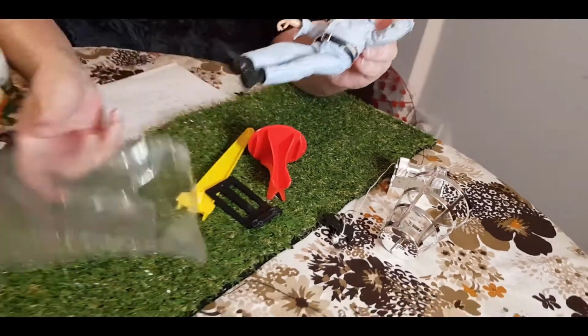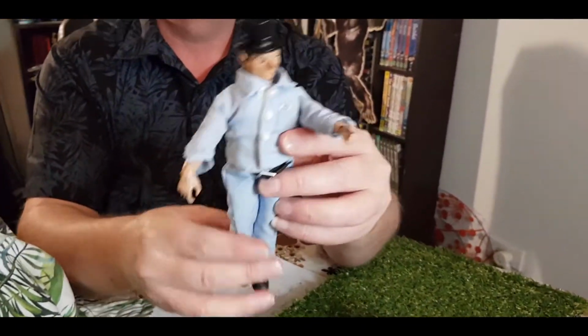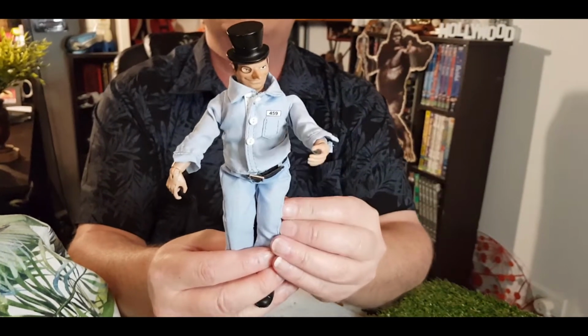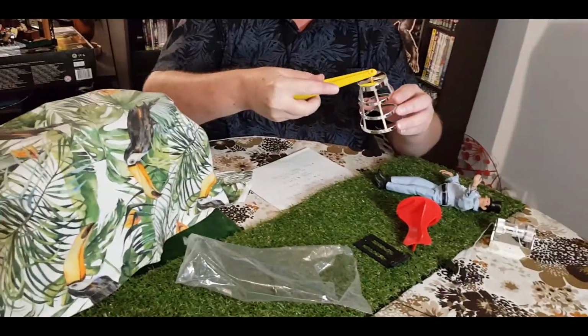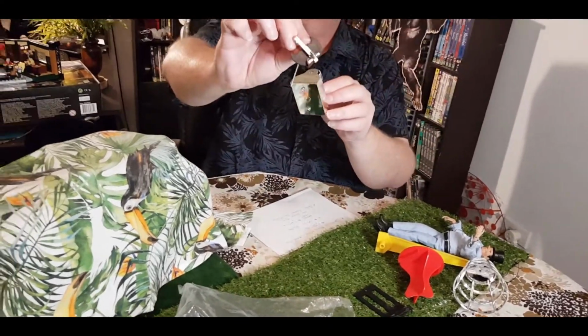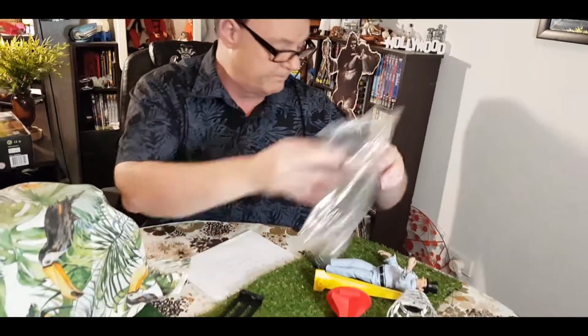He's pretty cool. I don't collect these, but he's in his prison uniform outfit. And I don't know why, but his arm just keeps, that's not a thing. But anyway, that's the Joker. And this is that front thing which I took off. And the bat grappling hook winch at the back. And this was a part of the door, I'll show you in a sec, that came off, and that was a part of the winch as well.